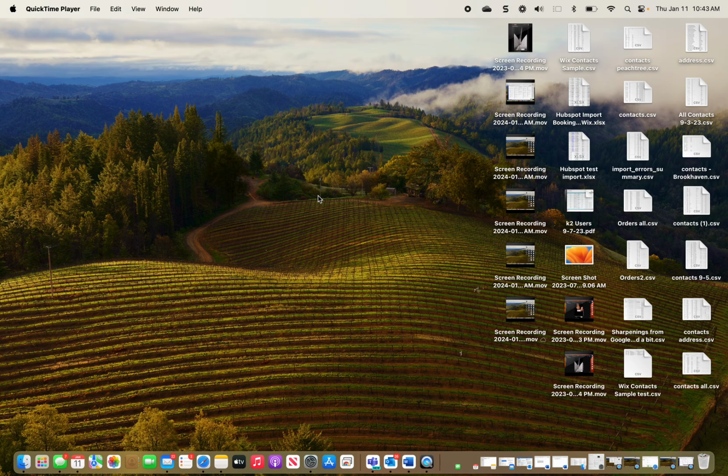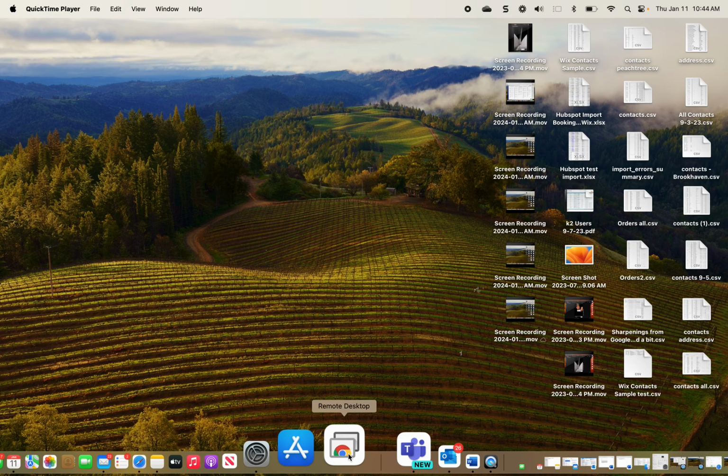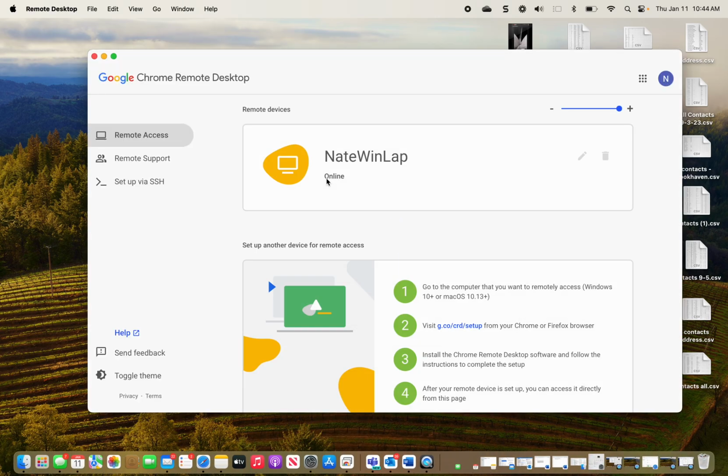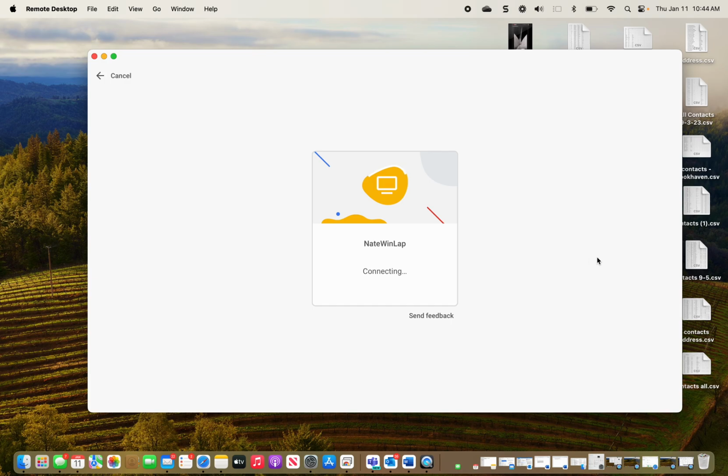So that led me down the path of a remote desktop experience. What I landed on was Chrome Remote Desktop, and I'm going to show you how it works, and I'll show you how I set it up. So the way I've done this is I've added it to my dock here. I'm going to click it. It's going to pull up all of the machines that I have available, and so I just have this one right here. I'm going to go ahead and tap on it.